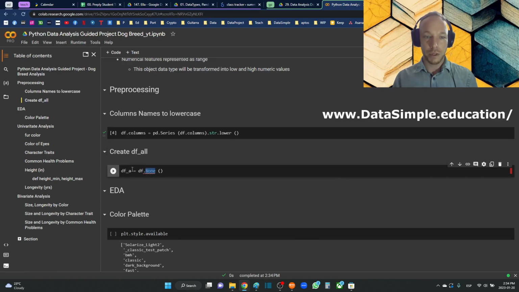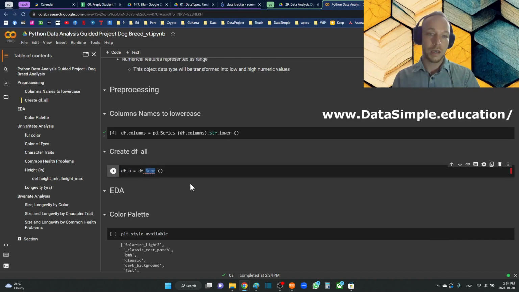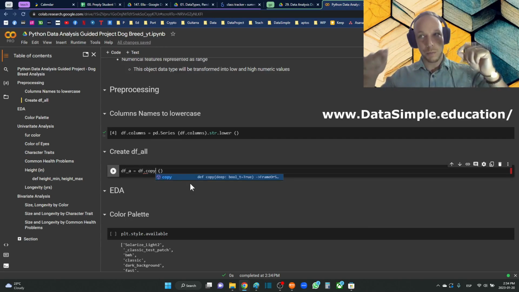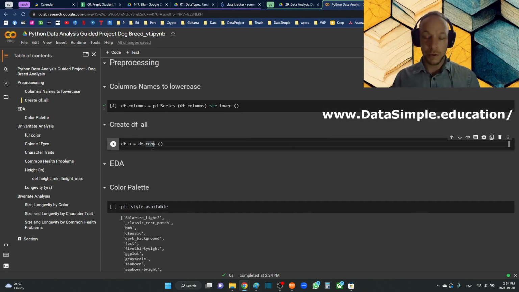Okay, so what I wanted to do here, I'm going to create a secondary data frame that we're going to do a lot of the same pre-processing to, but to enable some of the bivariate analysis, we're going to keep this one separate. So we're going to go df.copy. If I don't do copy, what happens with Python is you'll create two variables that are pointing at the same place in your memory, and when you edit one, you'll edit the other one. So we don't want to do that. So .copy creates a genuine new copy, a new place in your memory for that.